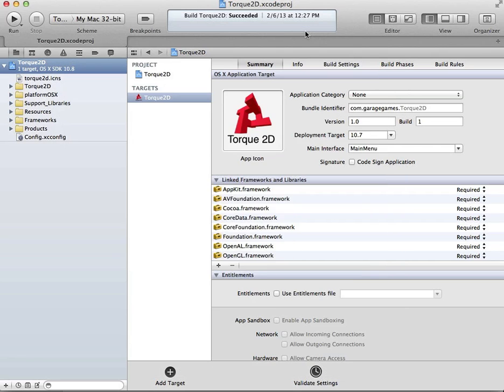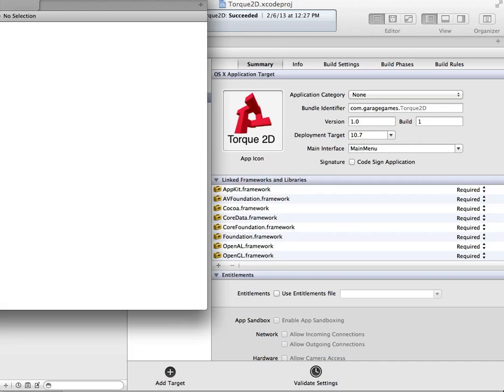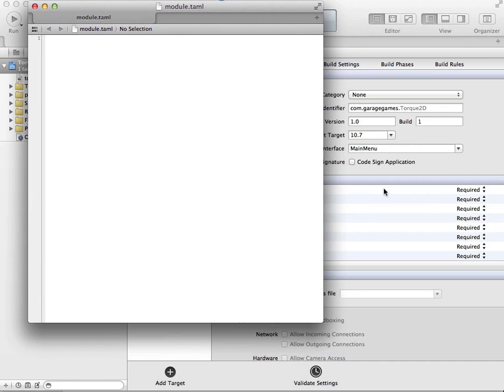And a TAML is a Torque application markup language. It's essentially XML. So when you're editing it, you want to edit in such a way that you're creating fields as you would with a XAML or XML file. This defines the main part of my toy. What is it exactly? And it always starts with a module definition. So there I have it.